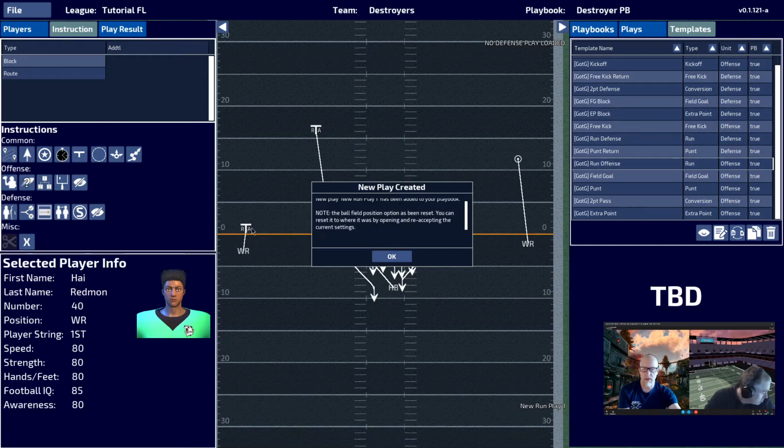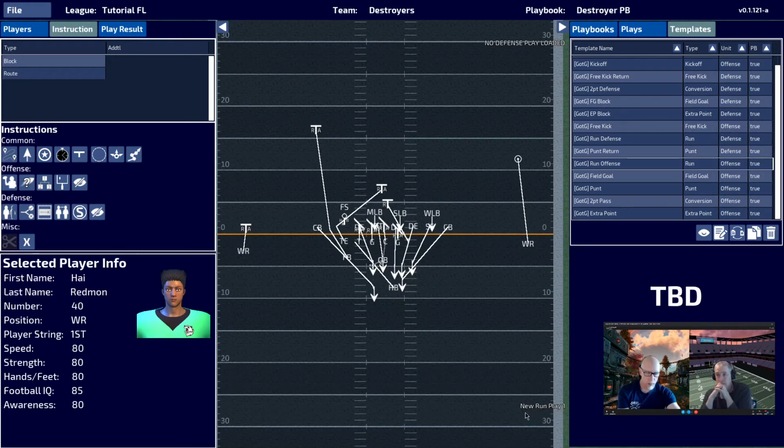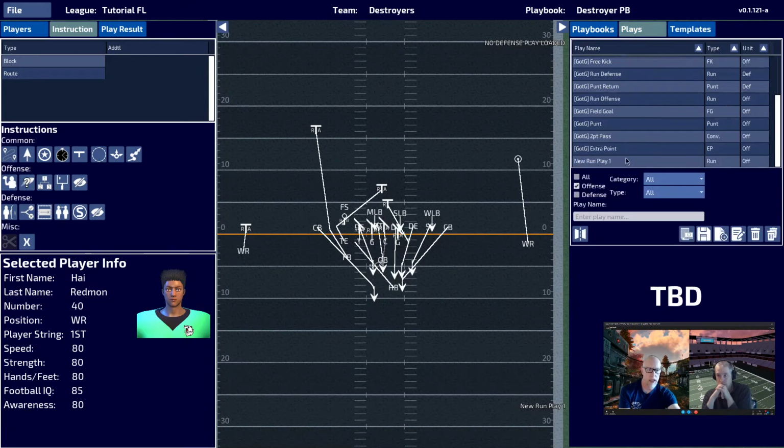It resets the field positioning and everything to reinitialize and calibrate all of the positions, in case you've had something set for your practice field where you were maybe on a different yard line, for example, a different hash mark. And we can see right down here in the lower corner that we have loaded that play into play.